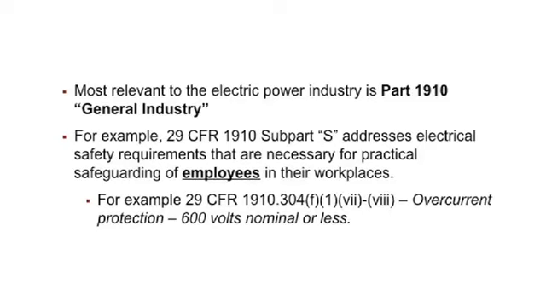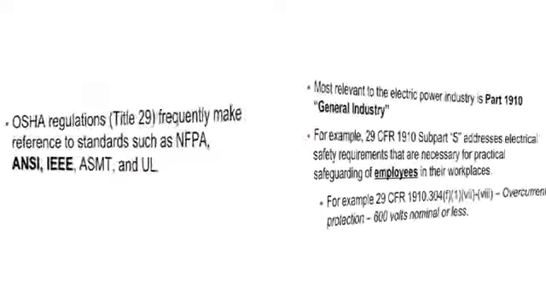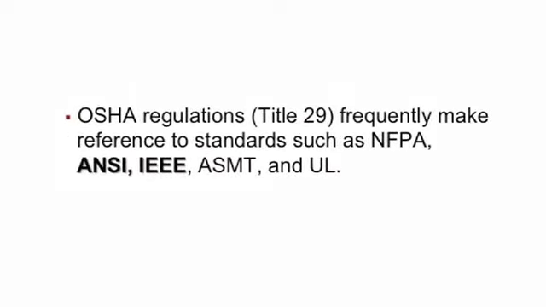If it is a law, then you have to comply with whatever is written there. If it's only in a standard, but it's not in the law, you don't have to comply. It's voluntary. However, OSHA frequently makes references to standards like NFPA, ANSI, IEEE, UL, ASTM, and so forth. So you have to be aware of both sides: where the standards are, and what parts or its entirety is coded or spelled out in the CFR.